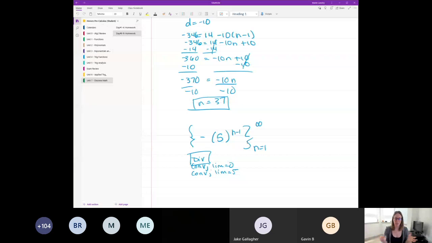All right, so if you try to do the bottom-heavy, top-heavy rule, it works for this one, kind of, right? If you think about this one, the exponent is biggest on the top of our fraction because the bottom of our fraction is nothing, like it's something over 1, if you want to think of it that way. So the number is biggest on the top and it's going to keep growing exponentially. So we would say that this diverges because there's no one number that it's going to go to, and infinity doesn't count as a number. So this one would have no limit. It would diverge. Thank you. Yep.